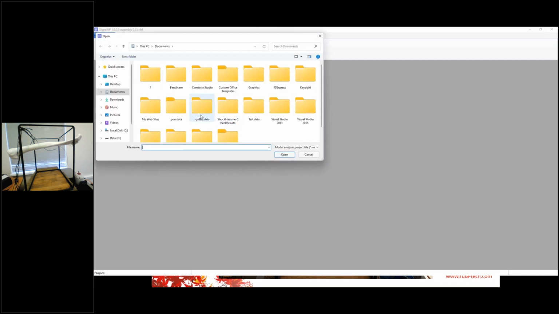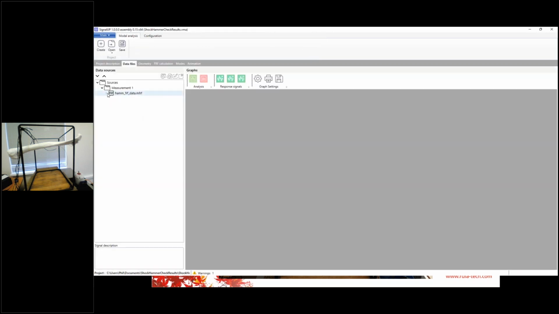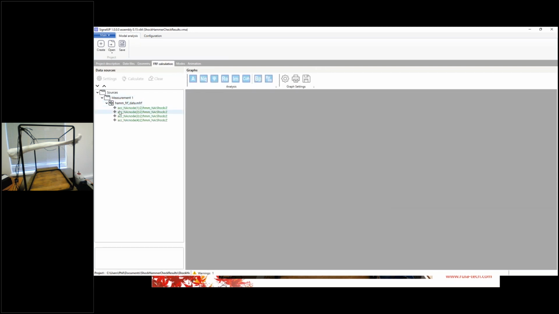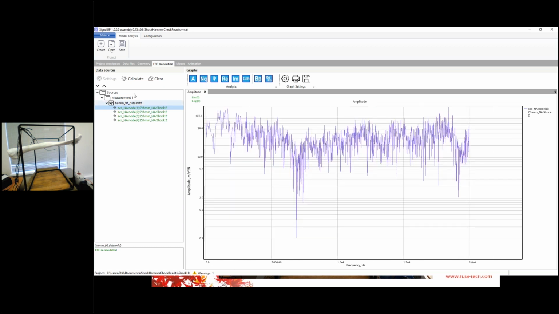Let's open the project. And now we see all our data files, the geometry, calculated FRF, and you see that we have X here.